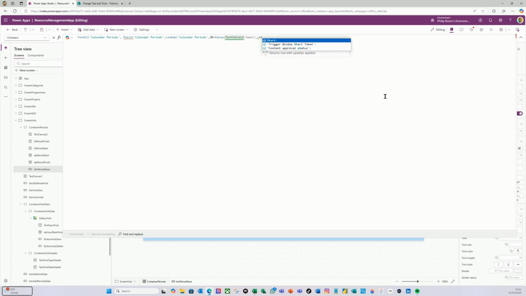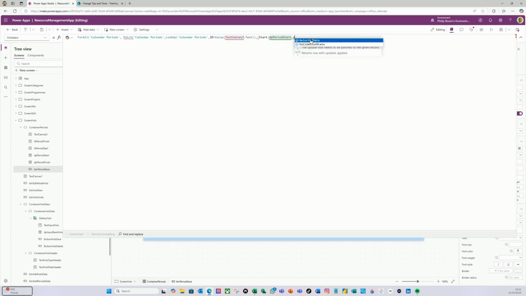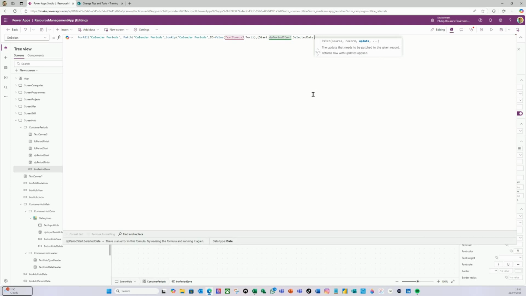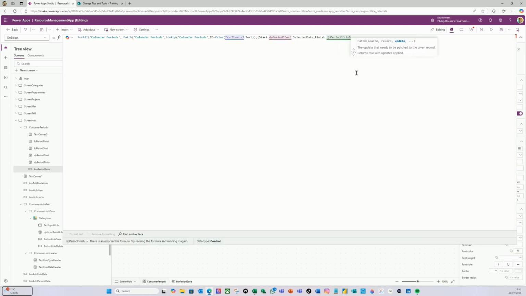I want start to equal my DP period start dot selected date, comma, and then I want finish to be my DP period finish dot selected date.